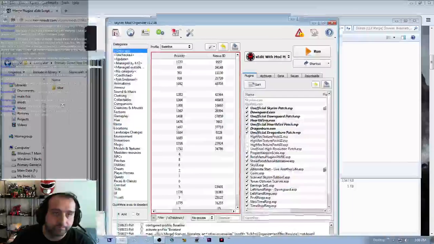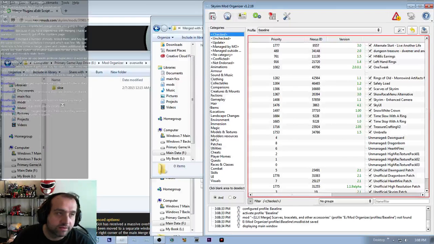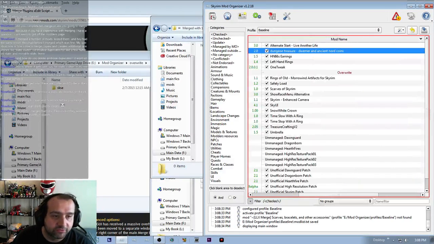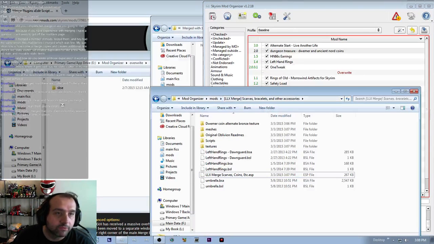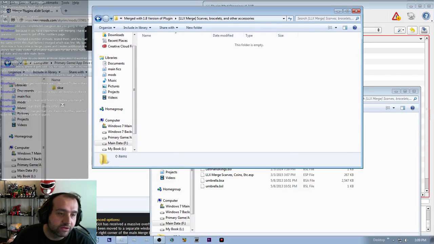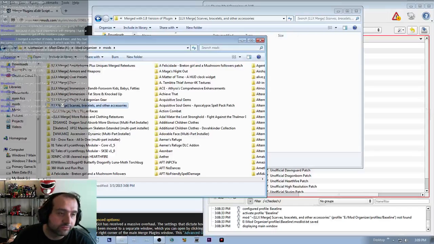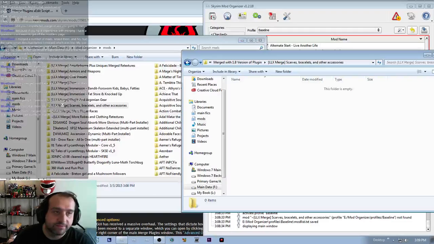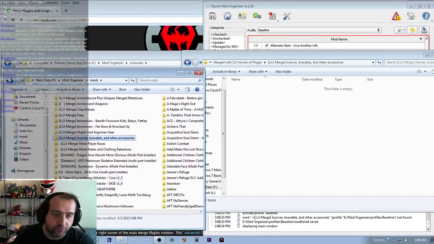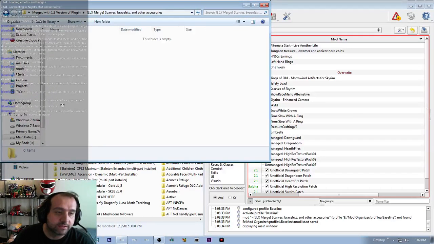Alright, so again, I'm just trying to get the name right now. I'm just looking for what names they are. Dungeon Treasure. So I'm going to go to merge scarves. Merge with, that's my merge into folder. This is my mods folder, which has all of the originals. So if I can just organize these in such a way that they're all visible on the one monitor, so I can still monitor the chat on my other monitor, that would be great.